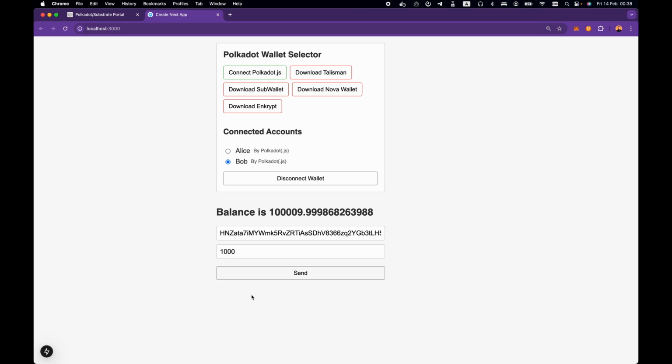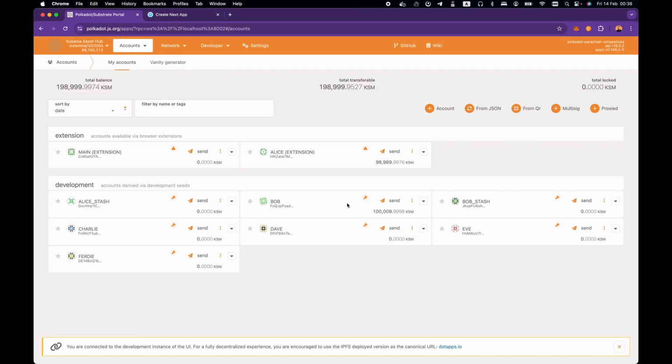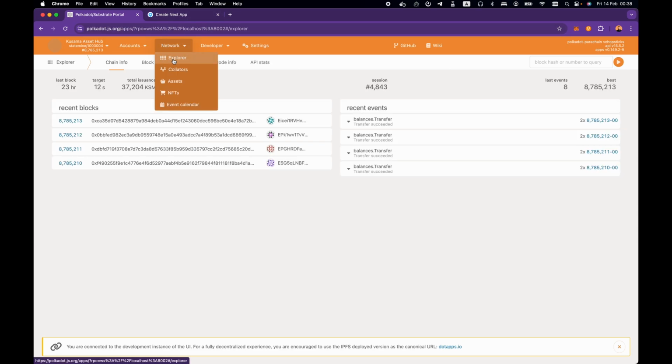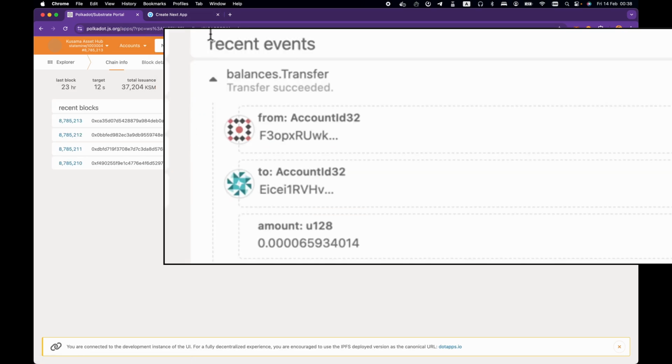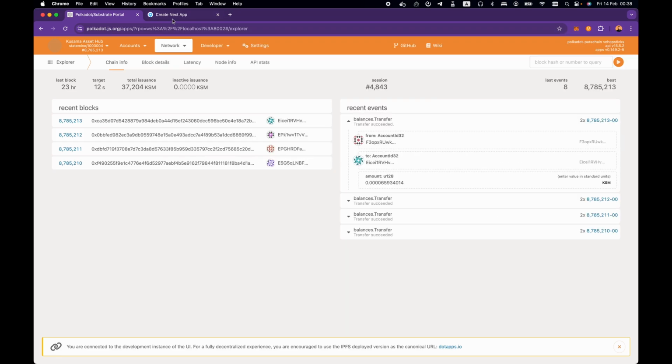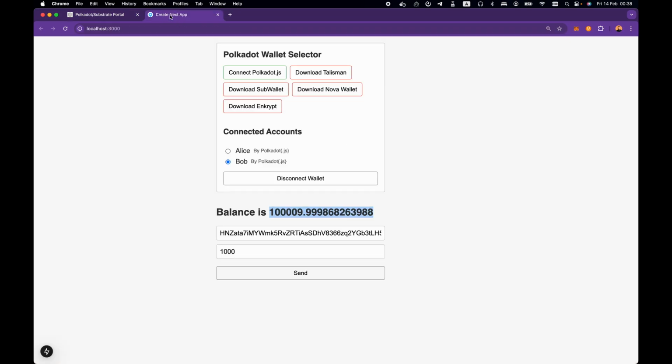Now let's check that our balances changed. So Bob's balance now equals almost 100,000, and yes, that's correct. And here in the Explorer, you will find events related to our transfer. So everything is working smoothly.